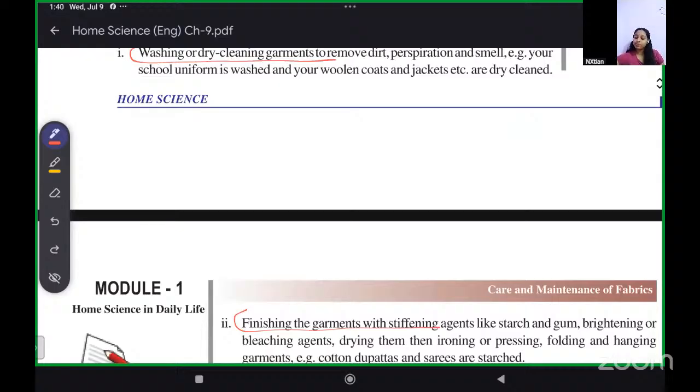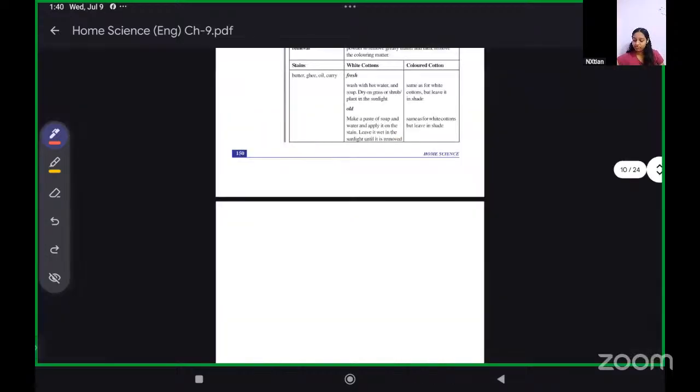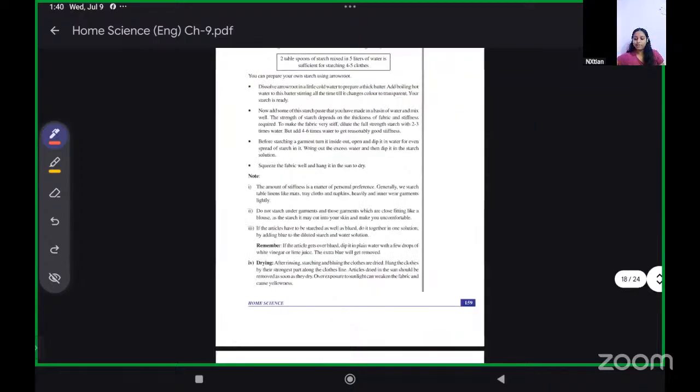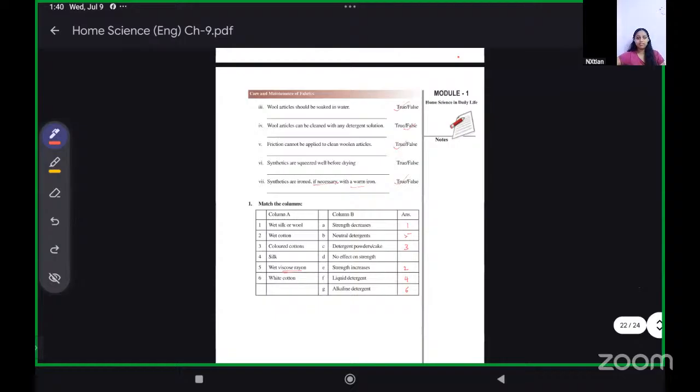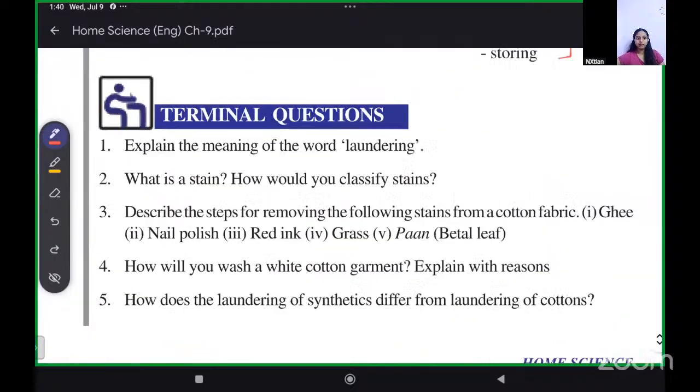All right. Now, next question. What is a stain, and how would you classify stains? What is a stain first?